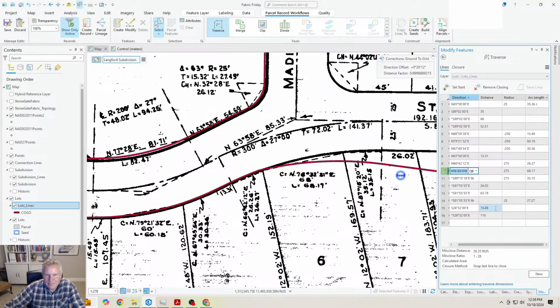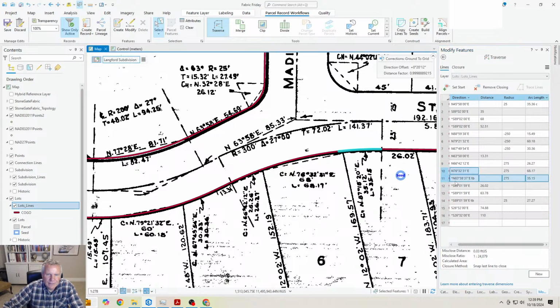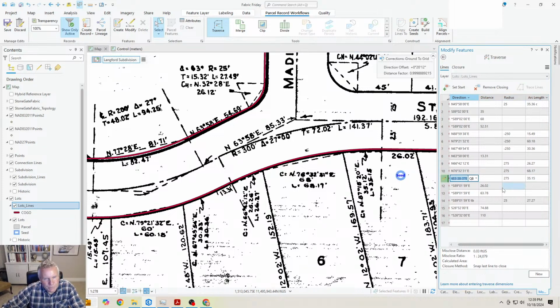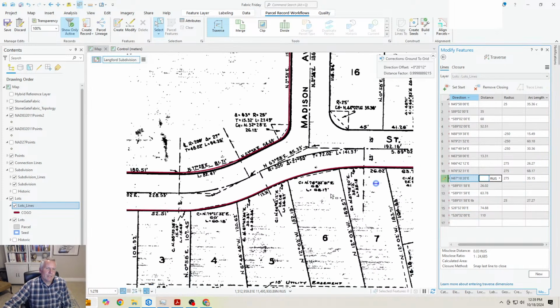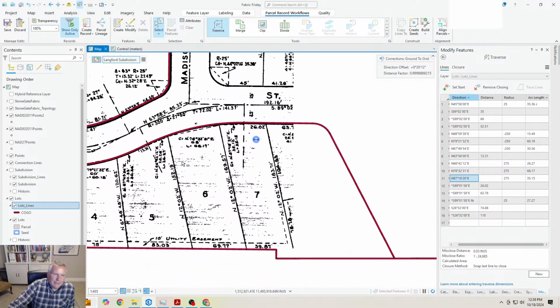Oh yeah, put in there TB. I think I do have to put in there chord bearing. Now we're 0.03 feet. Okay, I feel better about that.